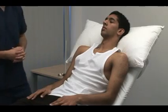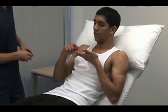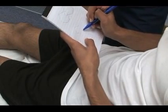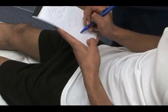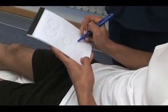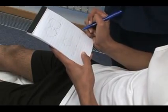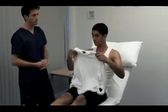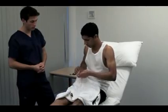Now I'd like you to pretend you're drinking a cup of tea on a saucer — testing for dyspraxia. Difficulty performing a motor task despite the patient understanding it and in the absence of motor weakness, cerebellar, extrapyramidal or sensory impairment. Now I'd like you to copy those shapes and then write a sentence. Inability to draw a geometric figure is called constructional apraxia and is a feature of parietal disturbance. Writing a sentence requires intact language function as well as fine motor control of the hand. Dysgraphia is normally due to a dominant parietal lobe lesion. Now could you put on your jumper? Dressing apraxia is often associated with spatial disorientation and neglect, and is usually due to a non-dominant hemisphere parietal lesion.